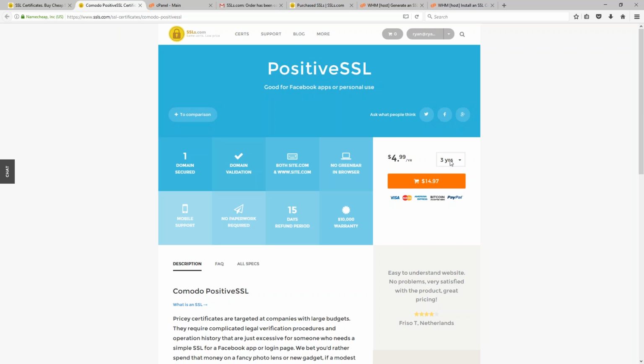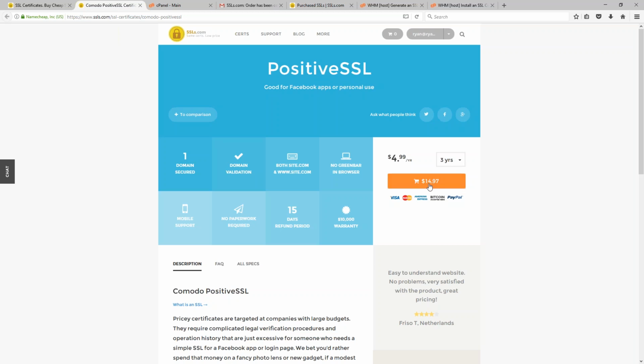Plus, with the 3-year, you're getting it cheaper than 2 years at the 1-year price. So you're $15 for 3 years, you're $9 for 1 year. If you just renewed this one time and got it for 2 years, your cost at $9 a year would already be up to $18, which is obviously more than what they'll charge you for a full 3 years if you go ahead and buy it up front. At the 2-year price, you're really only getting a slight discount. You pay about $1 less for 2 years than you would for 3 years up front.